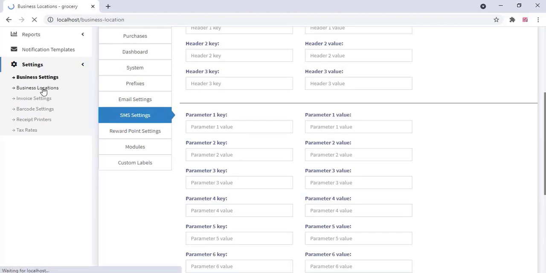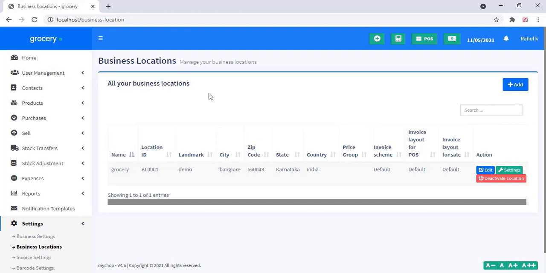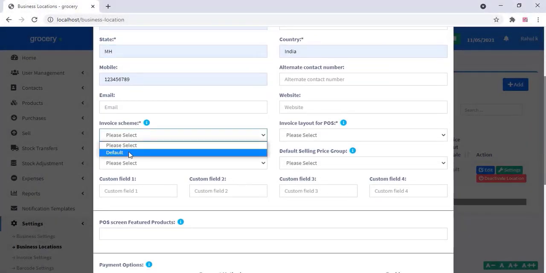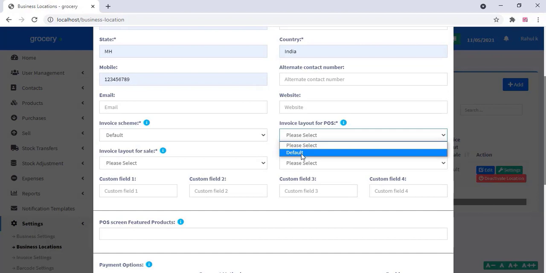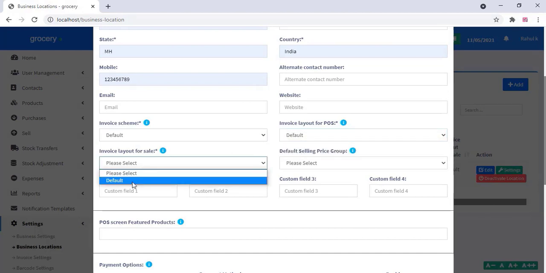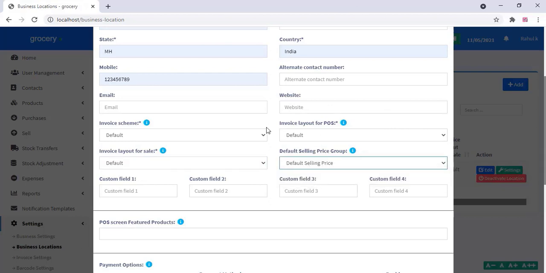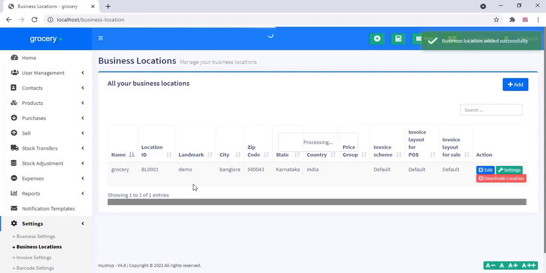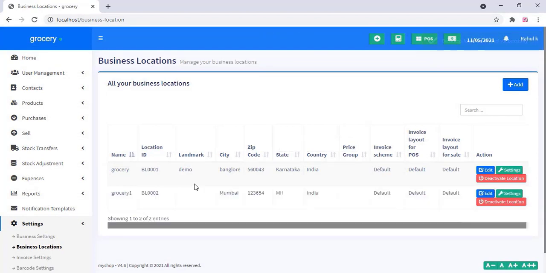So we can go to the next section, business locations. Right here you can just add the business location. If you have more branches, you can add all these branches in the software and you can just use it on a live server. So with the same software you can just know all the details about your business in one place, so you don't need many more softwares. It will work on your Windows operating system.